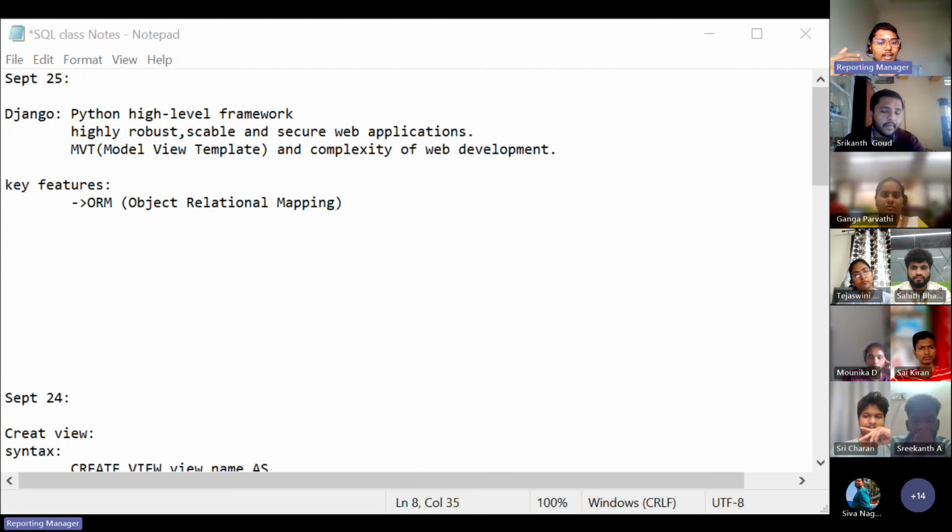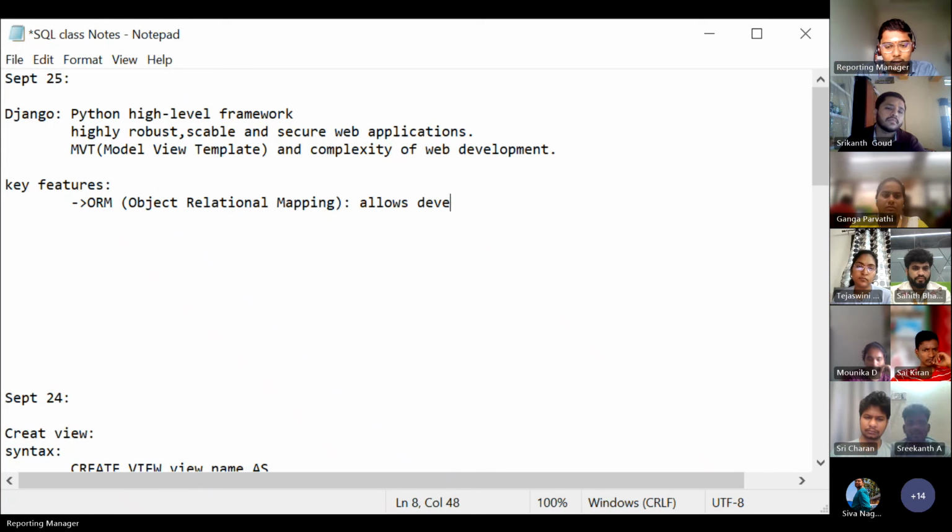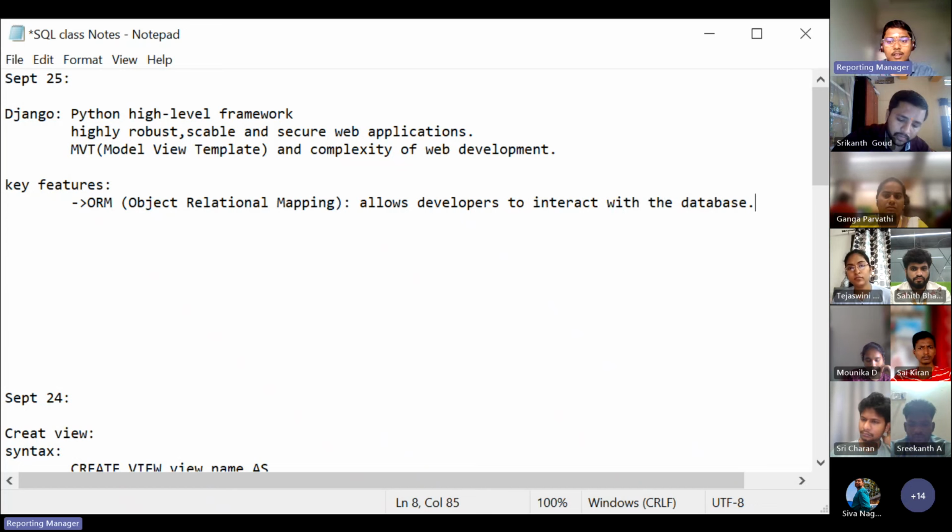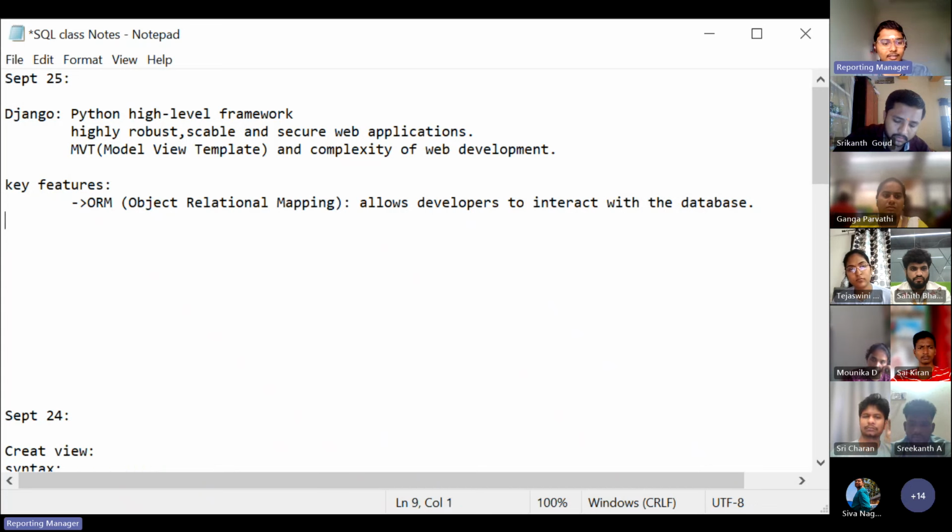When you are creating a user by phone number or email, we need that interaction. ORM, Object Relational Mapping, allows developers to interact with the database. And next, as I told, the admin interface.